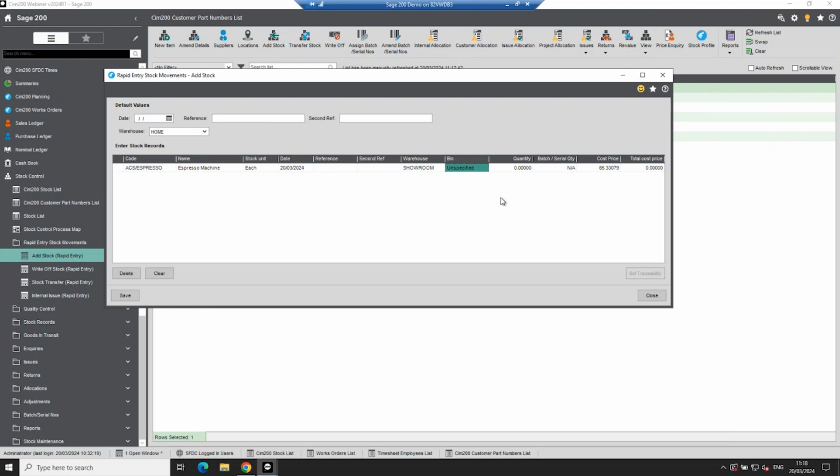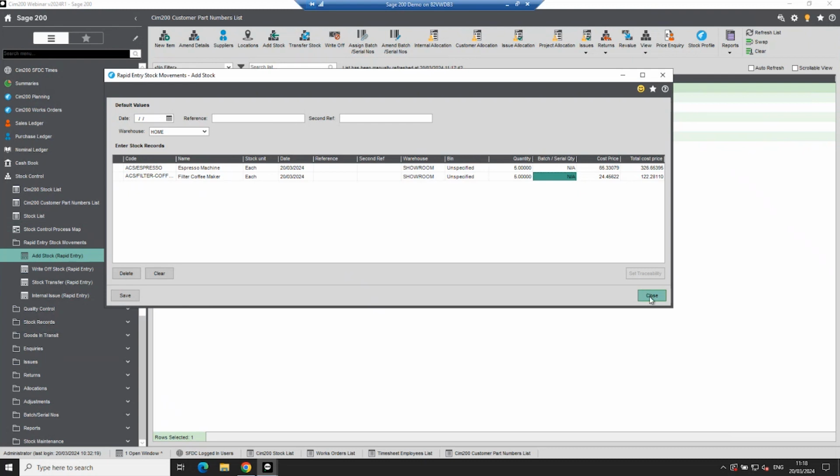So I go from home, add to the home location, then I can add another item and send that to the showroom as well and put 5 in there. So you can have multi-line entry on adding stock, writing off stock, doing stock transfers, so you don't have to do them individually.